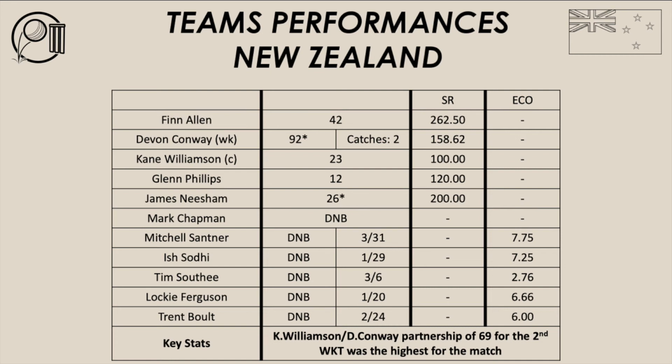Mitchell Santner took 3 wickets as well. Ish Sodhi with 1, Ferguson with 1, and Boult 2. So it was a very good all-round performance from the New Zealand bowlers. Everyone contributed in some shape or form, as I mentioned before, and that's good signs for them going forward in this T20 World Cup. I thought they did the basics well with the ball.